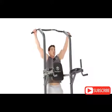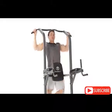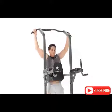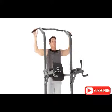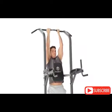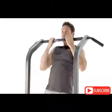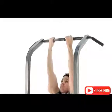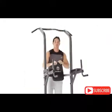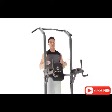It's important to keep your core nice and tight, as always in any exercise we do. Squeezing those scapulas together. Then going into the close grip. So, once again, best exercise ever for back, the pull-up.